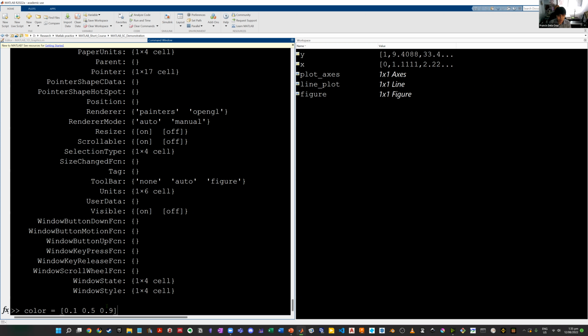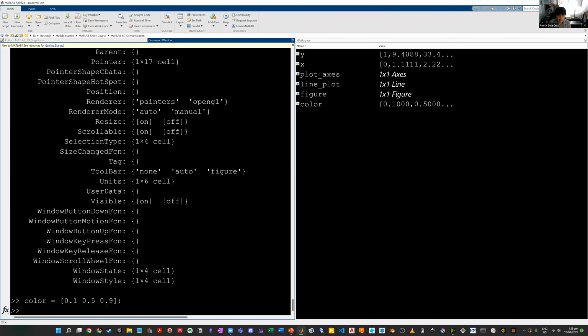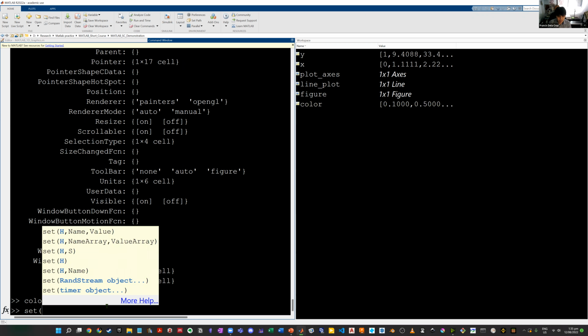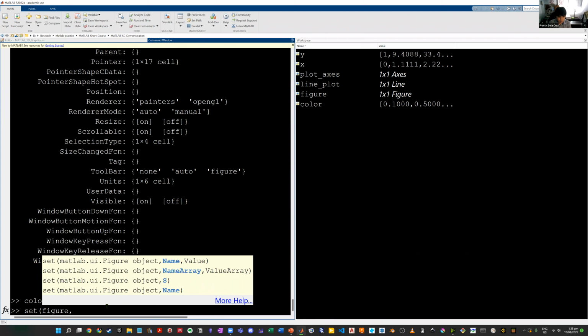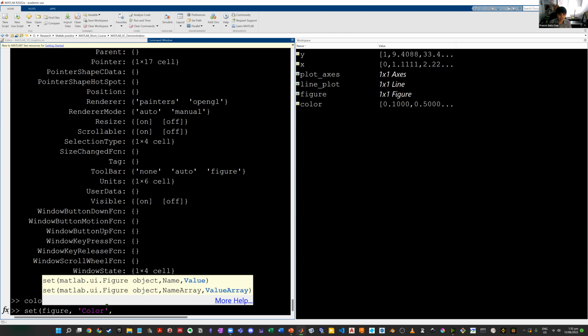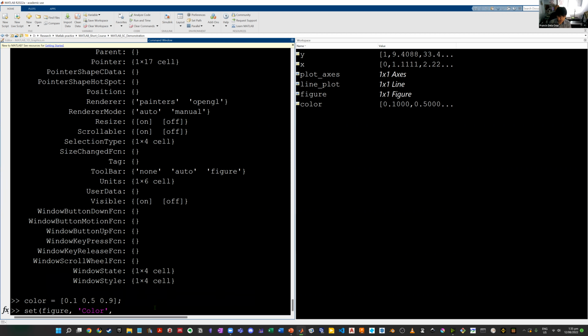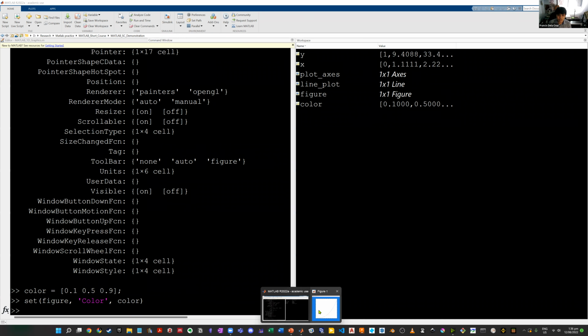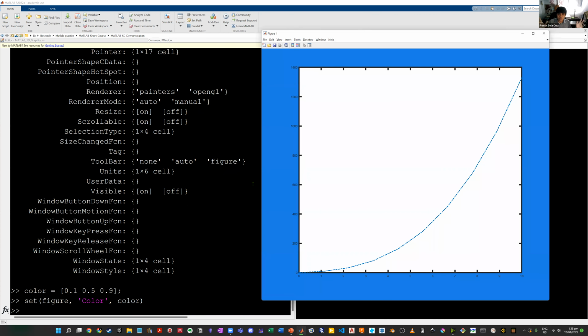So this would be our list or array. So hit enter. And then let's use the set. So set figure, and then get the property which is color. And then use this color array to change the color of the figure. And then let's hit enter. When we hit enter, tada, it's color blue.